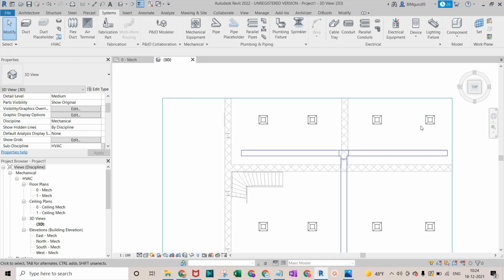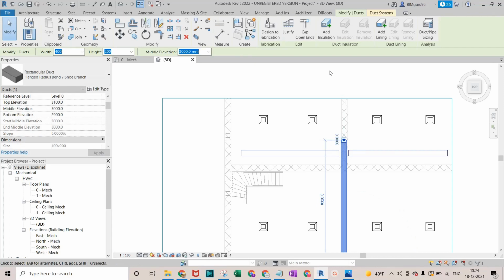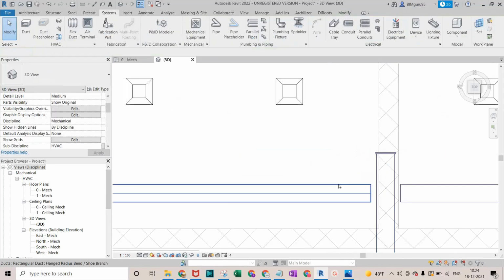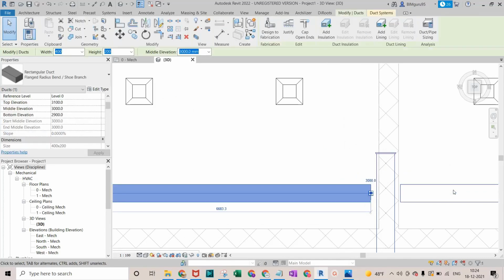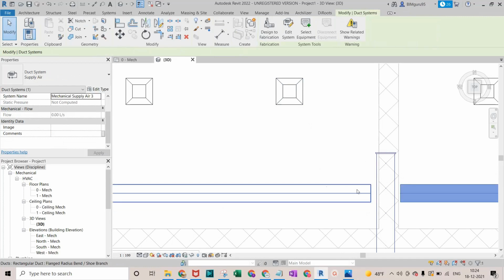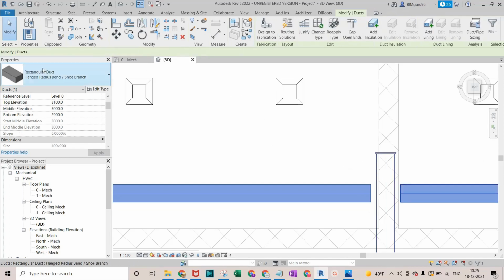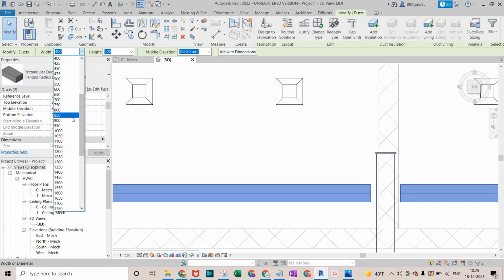Yeah. So now this duct size will differ again because it's again circulating two diffusers right here, two diffusers right here. So we will not do such kind of connections. Sometimes we do not do that kind of connection. What we normally do, we stretch it, we use the end cap, and then we connect this one. But the dimension will be the same, 200 by 250 that we used for the previous one.